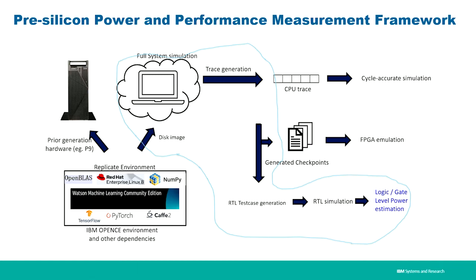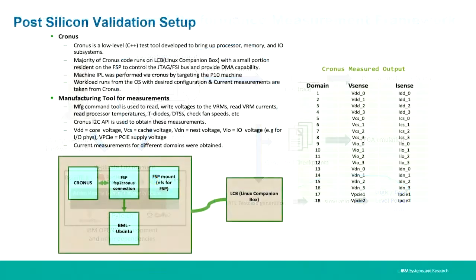So there is an RTL test case for your entire ResNet 50 or BERT or whatever else you're running, and that RTL test case goes through our RTL simulation, and we have internal tools which use the traces to give you the feedback. So that's a setup where our logic designers, as the MMA is being integrated into the chip, have access to running benchmarks, not just snippets of load and store kind of instructions, but a trace of a complete benchmark, and they can assess as the chip is being designed. So this very quickly describes the pre-silicon framework.